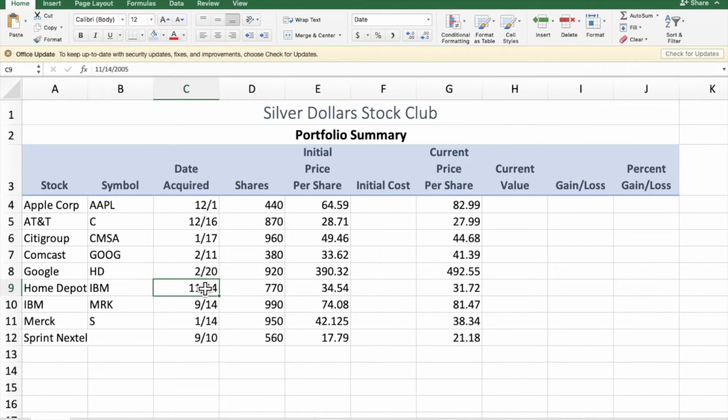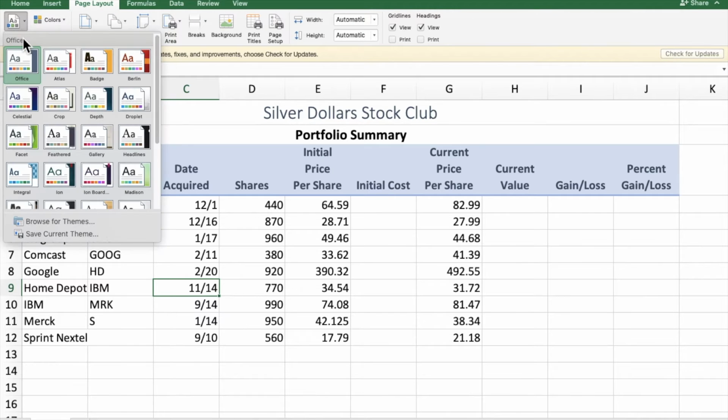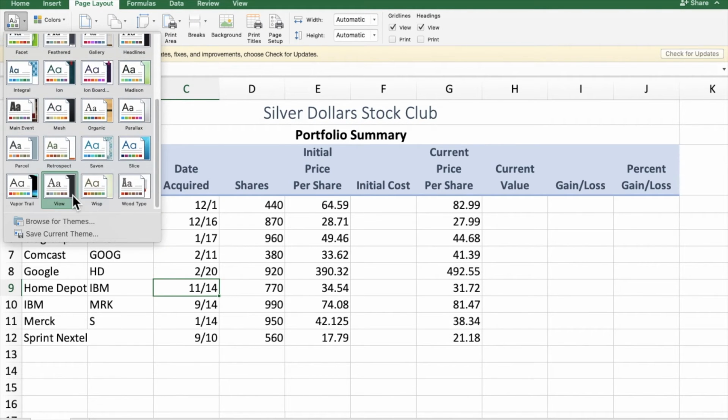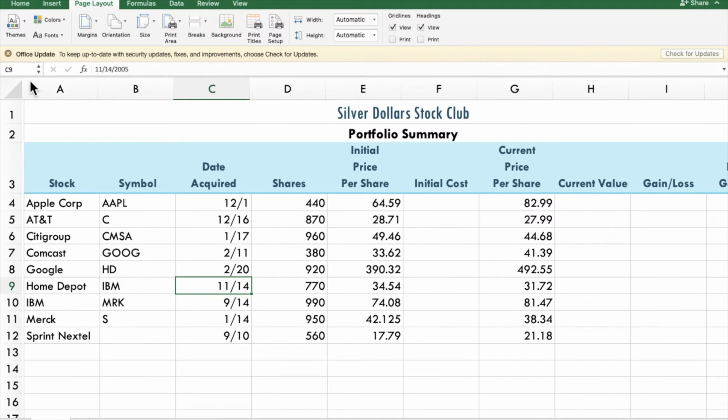Okay. Now, before I go on, what I want to do is change the theme of my Excel sheet. So what should happen when we change the theme is just like in PowerPoint, our titles should look different, our headings should look different, and our default font will be different. So go to Page Layout, Themes, try and choose one that we all have. I don't even know which one we all have, or Integral. Again, if you don't have that one, just choose another one that's blue.